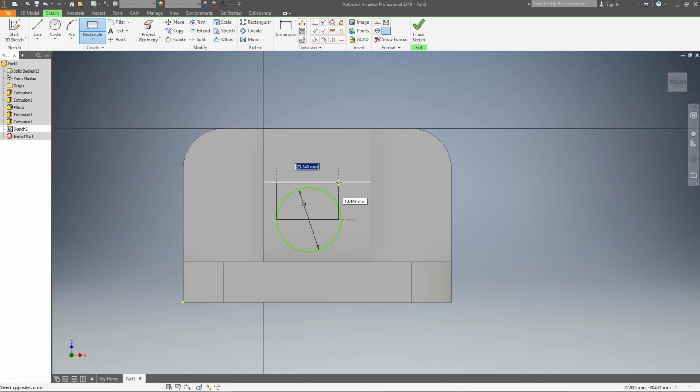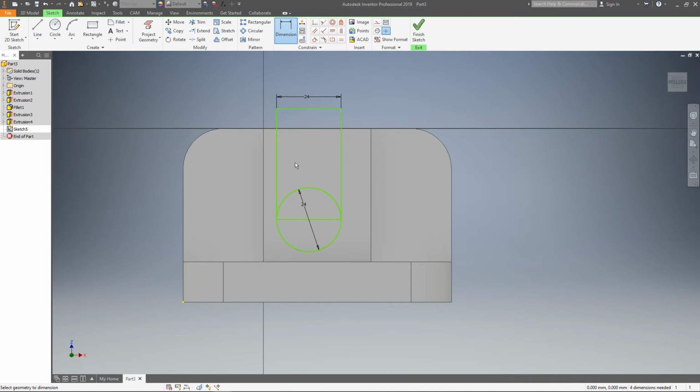I'm going to go all the way up here, and you can see it'll snap to the quadrant. Or you can go to dimension, click on that and type 24, and it'll snap to it as well.